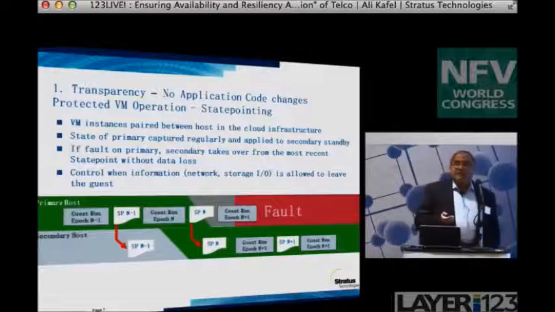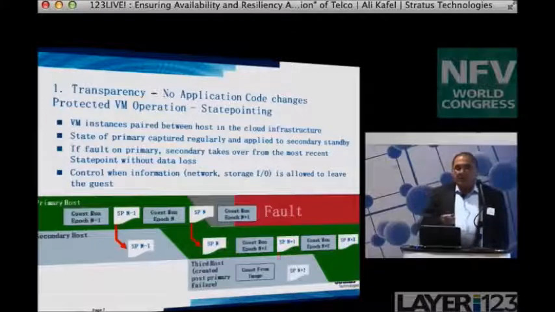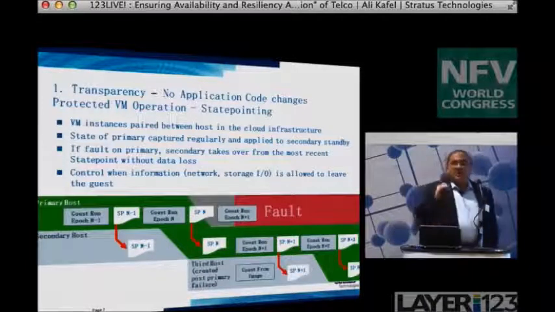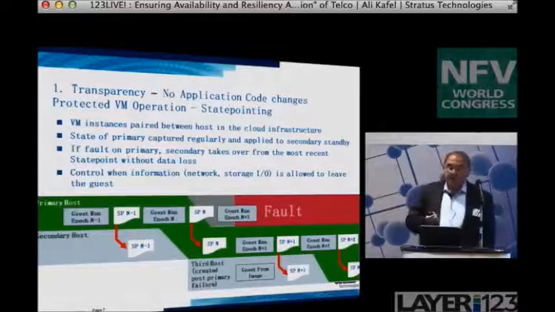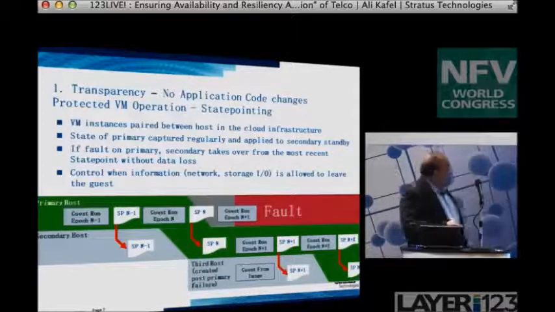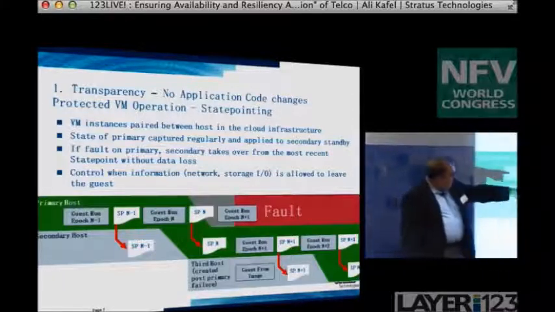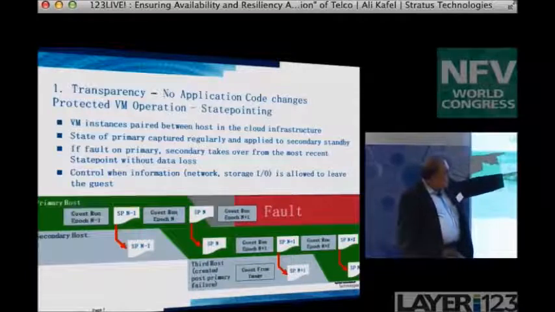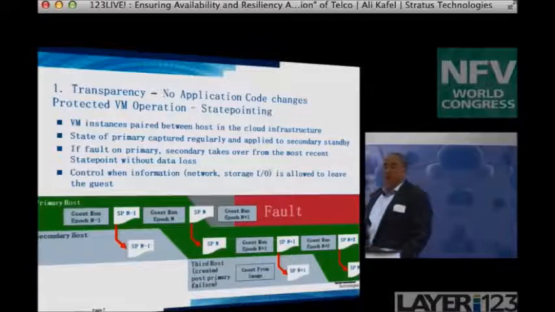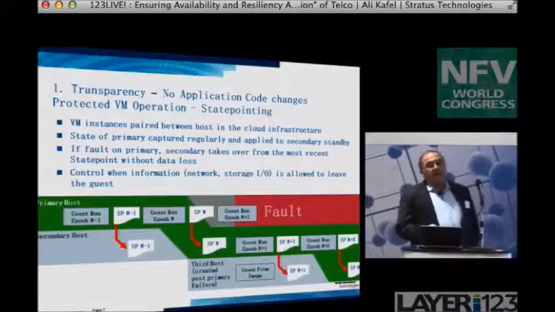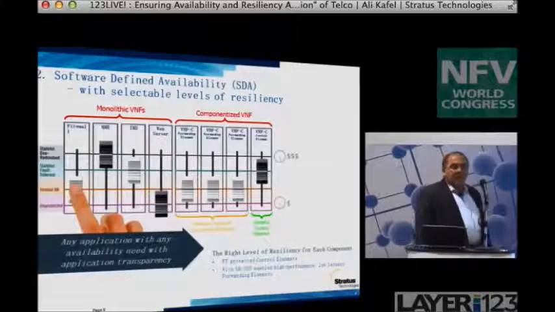And at the same time, when we do that, we start a third node, because the secondary becomes the primary, and then the third host now becomes the new secondary. Now, if you notice, when the secondary started, the state N is the same as the state of the primary before it went down. So this is how we maintain globally consistent state. So that's how we do the transparency, and that's one of the benefits of this architecture.